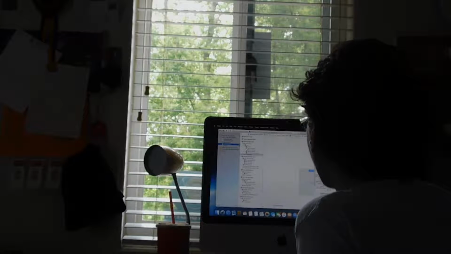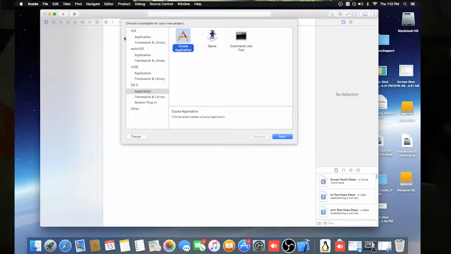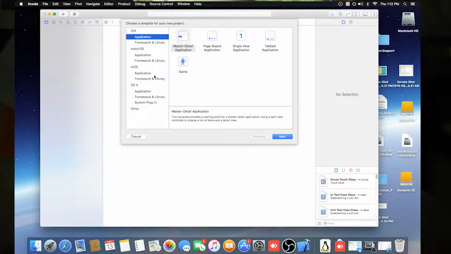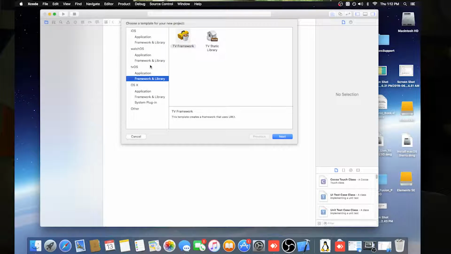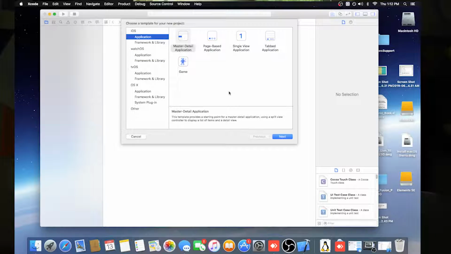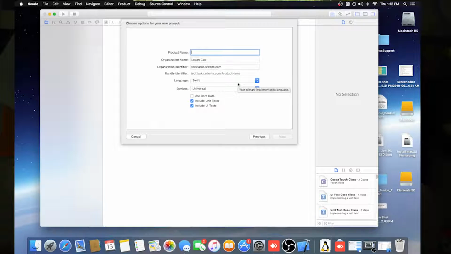And we are going to try new project. This time, let's do a single view application for iOS. And this will be for 8.4.1 app.